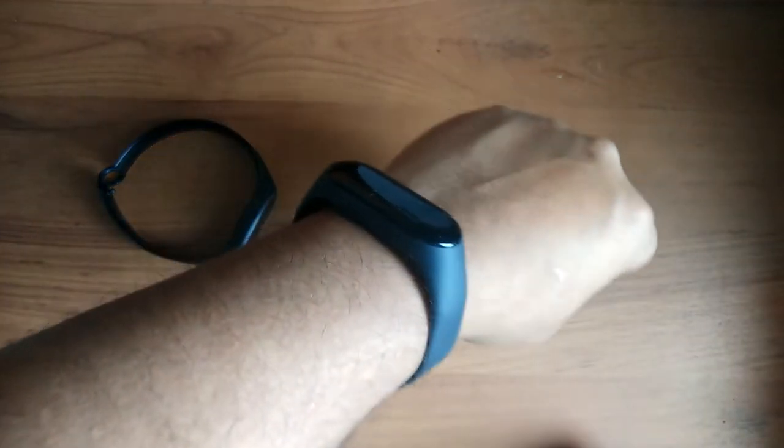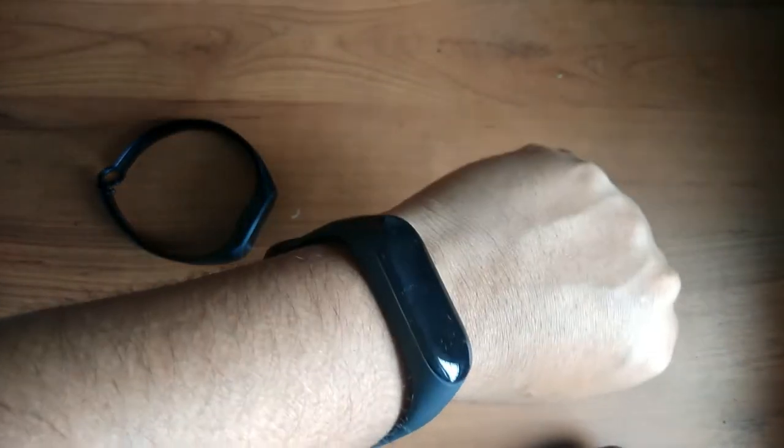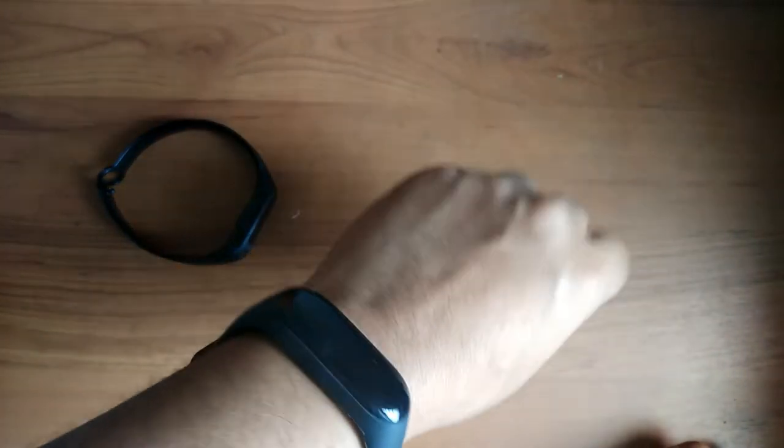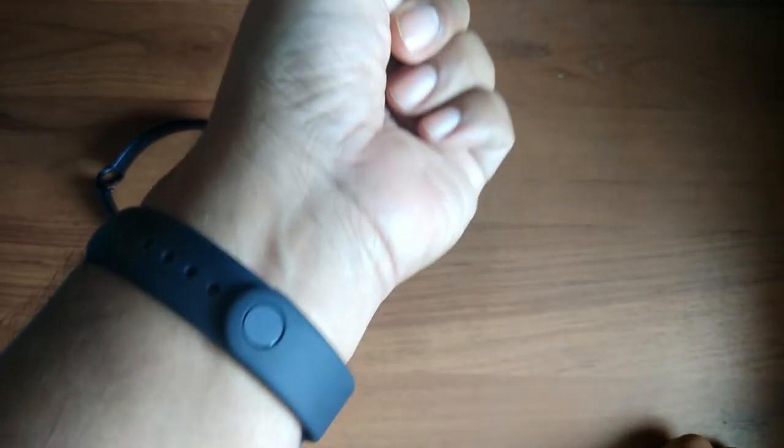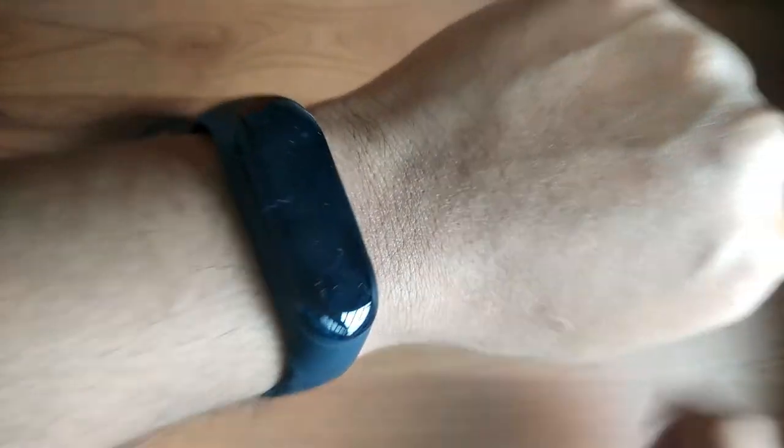So here we go. Good actually in hand, good look and feel in the hand. Not launched in India yet. Maybe in a week, it is launching on 27th December. I have made a separate video for the launch event. You can go through it.